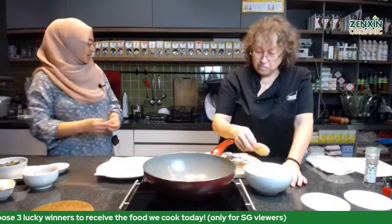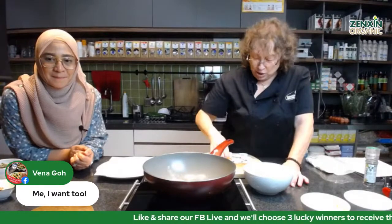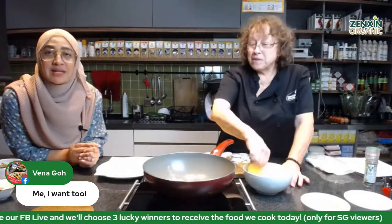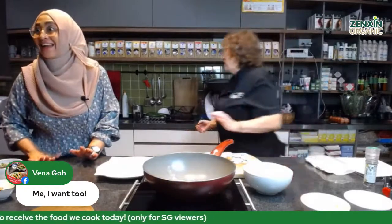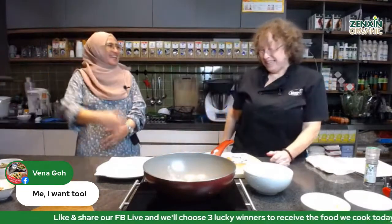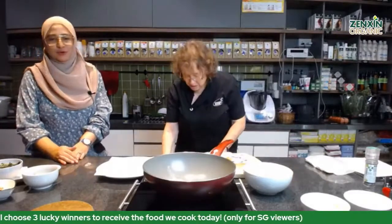Because I went last night to get this amazing ribeye. Yes, one halal butcher was shut, so Aisha had to rush to the next one. But we were very thrilled because apparently when she got there, she found that he makes marinated satay. And guess what? He was using Zinsin Organic lemongrass. He even displayed it in his chiller, and I was so thrilled. I took a photo of it. I was like, oh, we're family. We're Zinsin. That's how crazy I am, ladies and gentlemen. Welcome to my world.